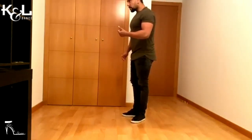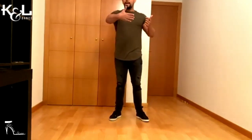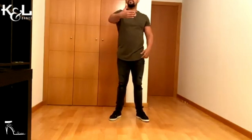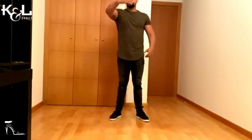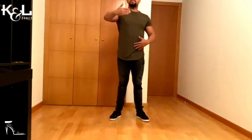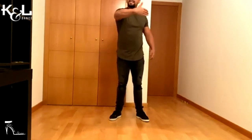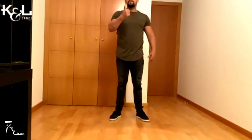Now, when we start, leaders, it's important for the right arm to be at the same level as your follower's shoulder blade, not too high, not too low. Shoulder blade level is the best. If you can reach your follower's right shoulder blade, great.